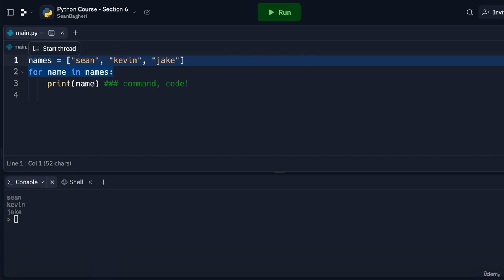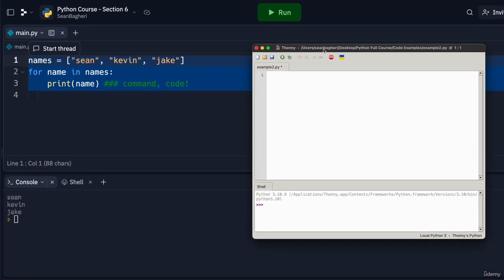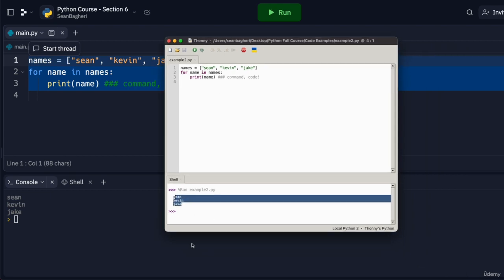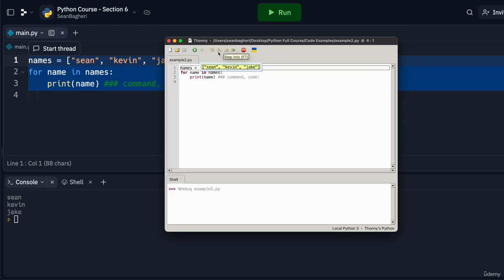Let me put this here and let's take a look at it. So here we go. If I run our code here, we're going to get the same thing, right? We get the list of names, and if we debug it and step into it, we'll see there's a list, the names inside each list, and then we got the whole list here. And let's step into it. Again, we come across the for loop, and then we saw the names.